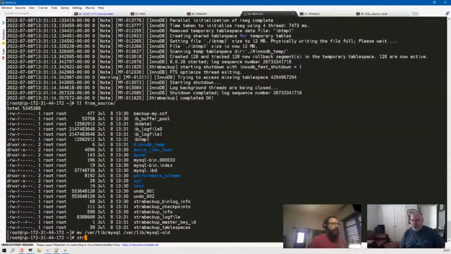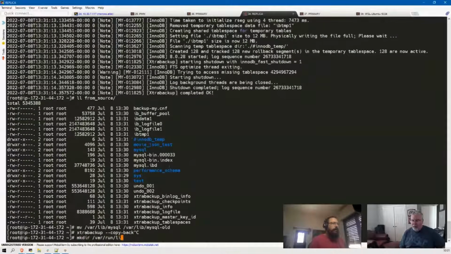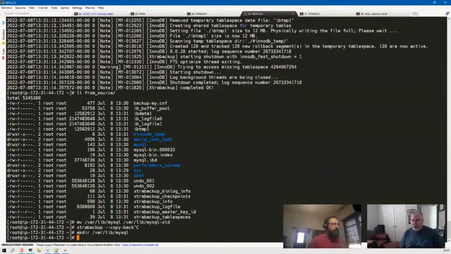You can do xtrabackup --copy-back --target-dir from source.